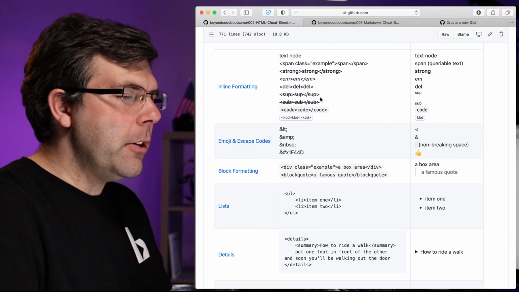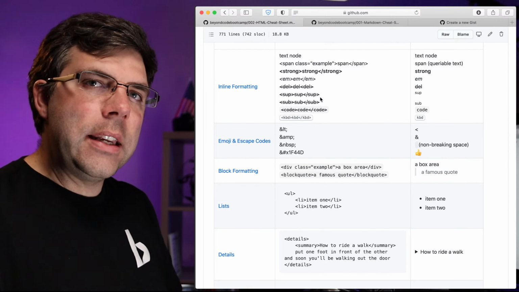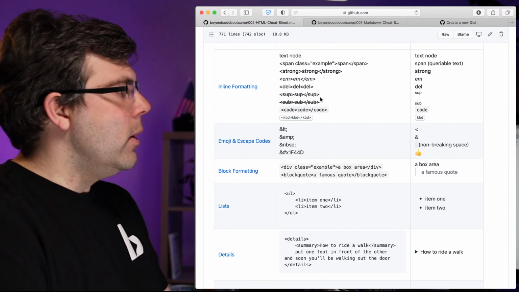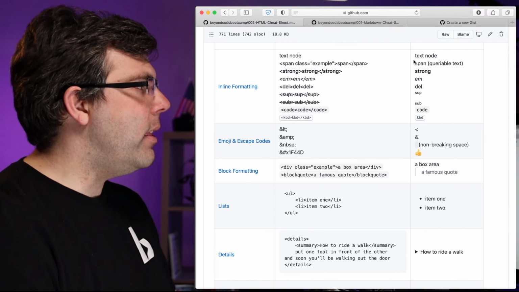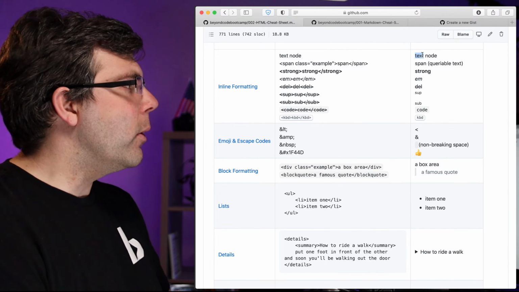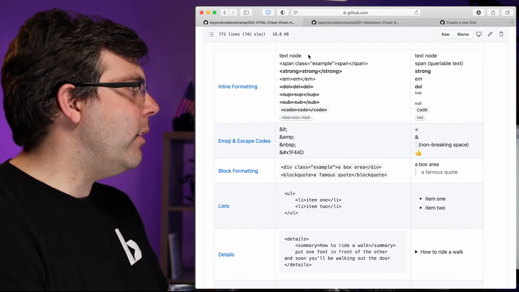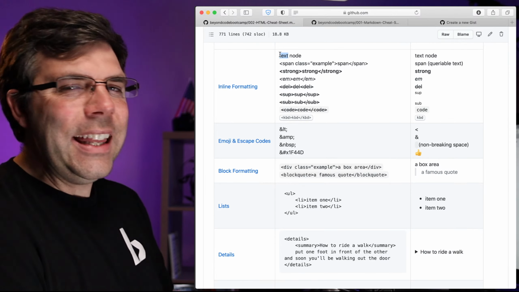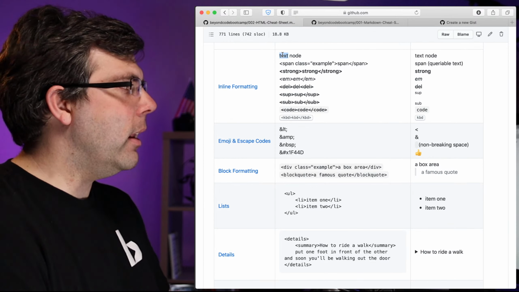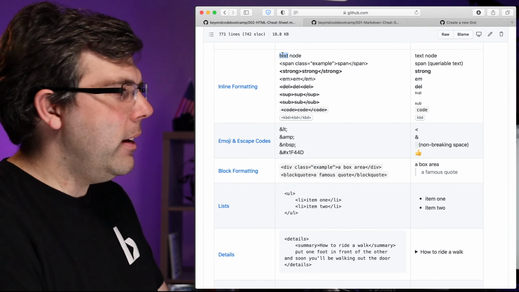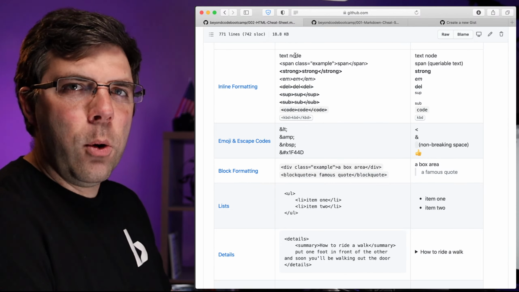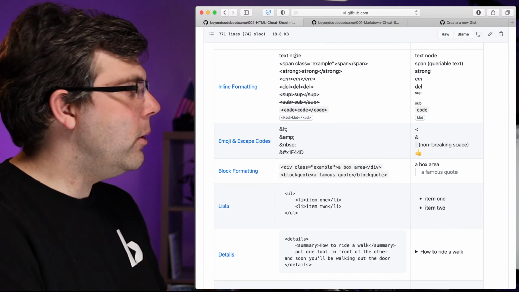Inline formatting, there's basically two types of tags or blocks in HTML. There's inline and there is block style. So inline are things that basically apply to text itself. So the most fundamental piece that we have is a text node. So basically anything that you type in HTML is a text node unless you happen to type something that is intentional. So if the cat jumps on the keyboard, that's all HTML text nodes.